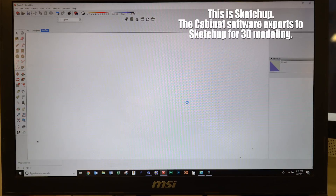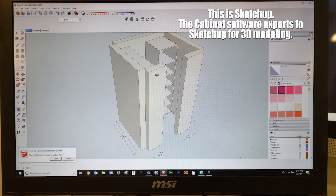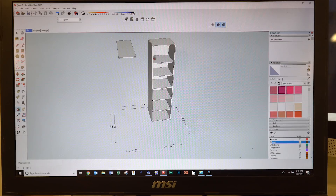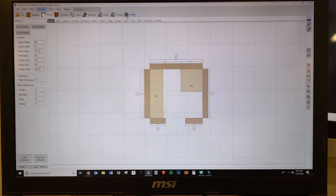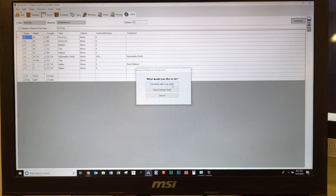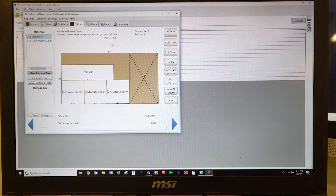This cabinet software is called Mosaic Cabinet and Closet Software. It's very, very powerful, very in-depth. Now if I turn off the walls, there is our simple closet. It is a tall tower with all adjustable shelves and then a single shelf that would be held up with some standard white metal supports with a closet rod on it. We can go ahead and run our cut list and we basically pick all the parts we want — what room, what cabinets, whatever we want to do in this software.